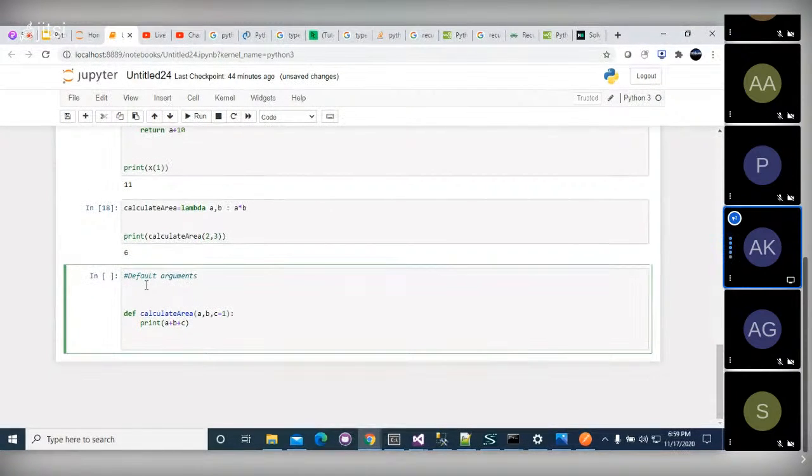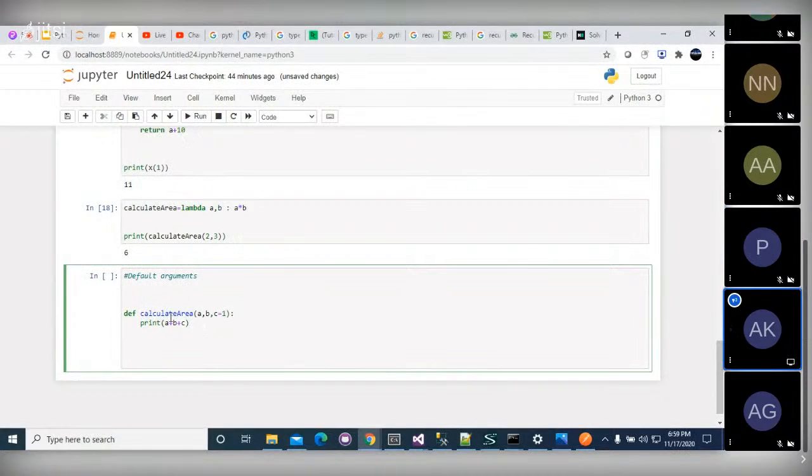So default arguments are written like this. This is a default argument, and we have a default value of c is equal to 1. If you do not pass a value for c, it will be assumed as 1. Otherwise, if you pass the value of c, it will be equal to that value.